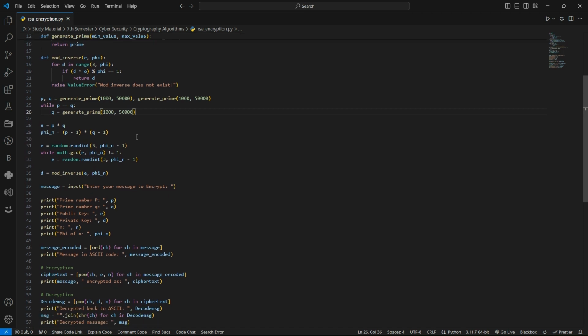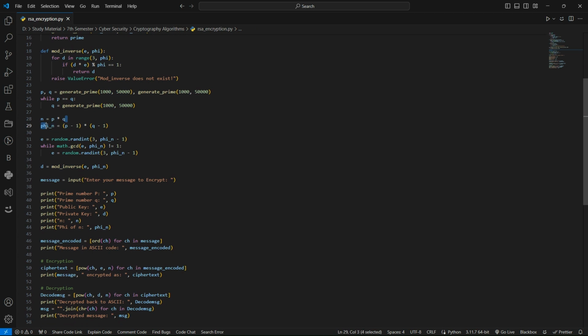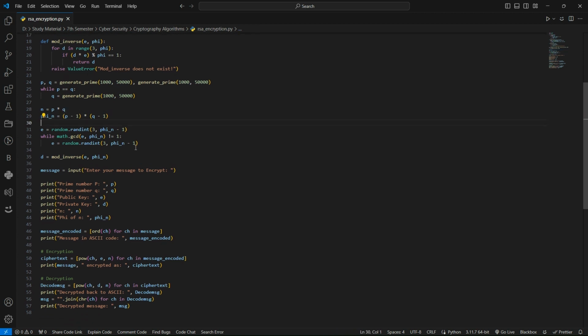And then we are calculating the value of n and phi of n here. N is calculated by P times Q, and phi of n is calculated as P minus 1 times Q minus 1. These are used to generate public and private keys.